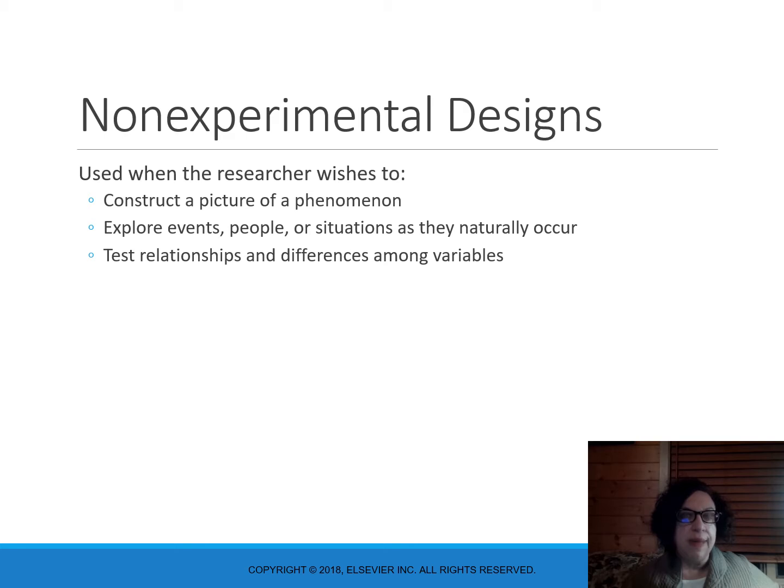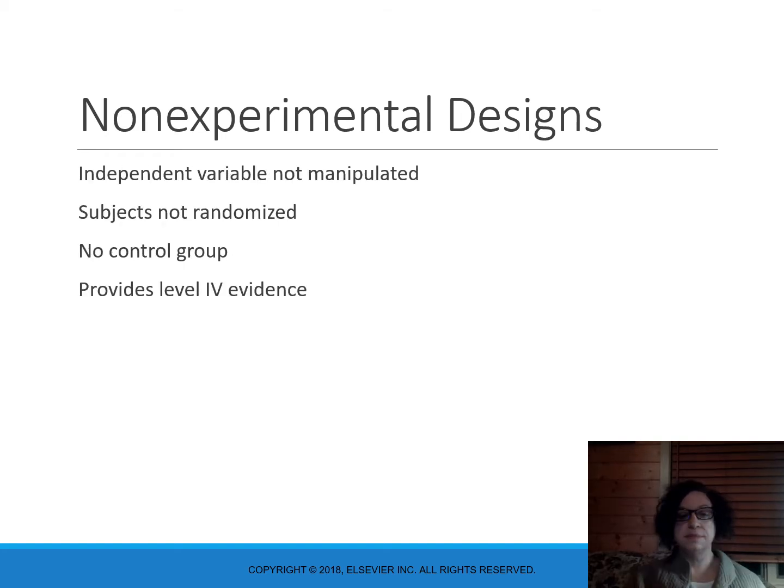So when you hear people, experiences, you know that we're looking at qualitative studies, the quality of something in the participant's life. These study designs will also test relationships and the differences among the variables. In non-experimental designs, the independent variable is not manipulated, subjects are not randomized, and there's no control group. This type of study design provides level 4 evidence.